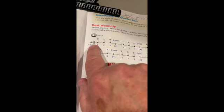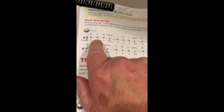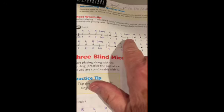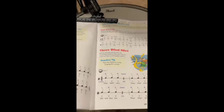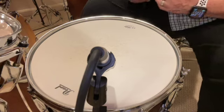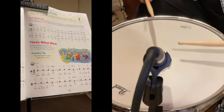Every measure has four beats in it because we see the time signature. And a quarter note gets one beat. So that would be one, two, three, rest. One, two, three, rest. Okay, so let's get playing that, and I'll take you along with me. Okay, here we go. It's going to be one, two, three, four.